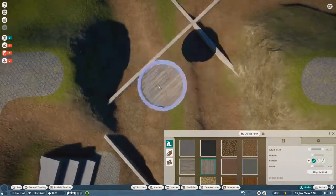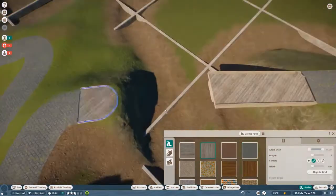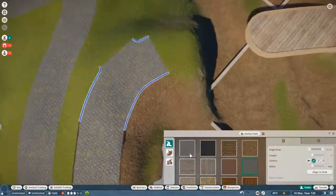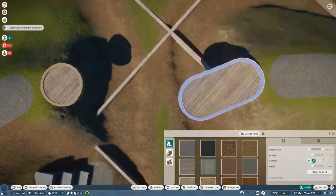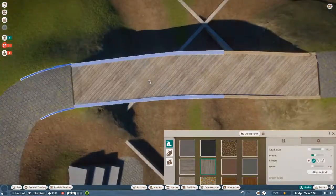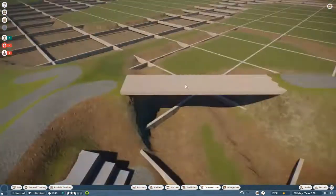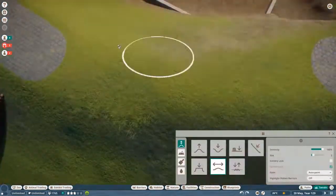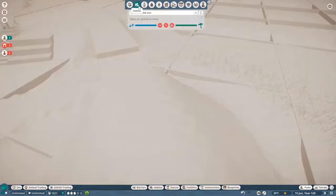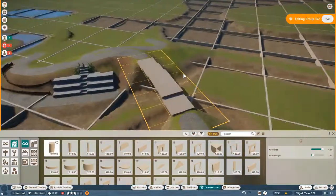So let's focus on this part, which is a big old bridge, which is pretty much the only thing that we really managed to get done this episode, other than the big stair thing. But yeah, this is a lot of messing around, until I decide I'm just doing this completely wrong. Let's make some reference stuff and get this thing where we want it. And I'm not sure what I'm doing over there. I feel like I realized that the pathing was off.